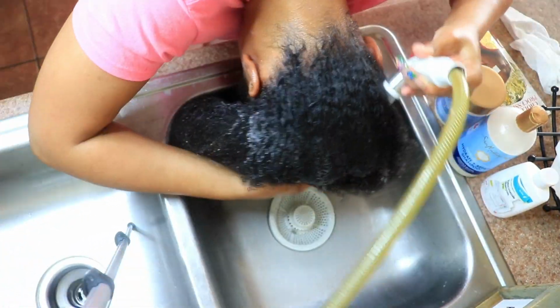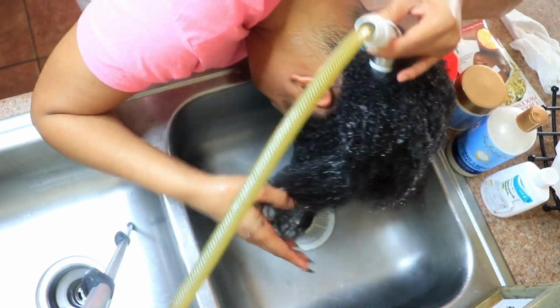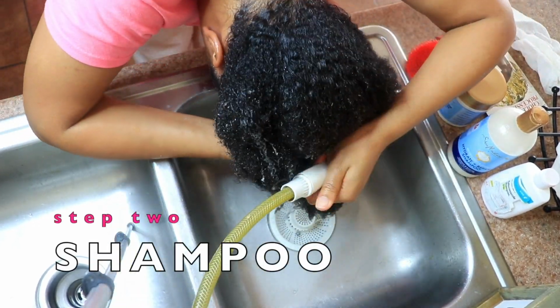I like to start off by wetting my hair with warm water. This rinses out some of the product buildup from when I was wearing the braids, and it also kind of shrinks the size of my hair from being so big when I detangled it.